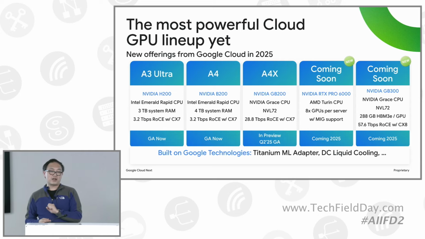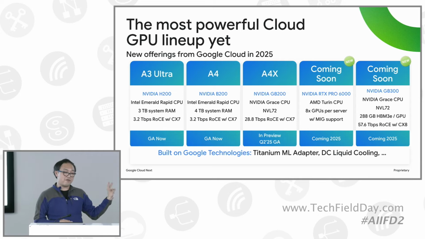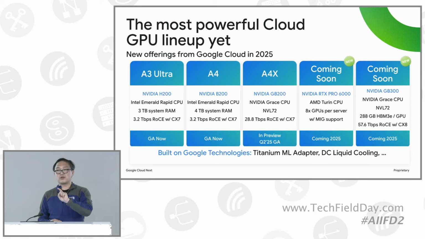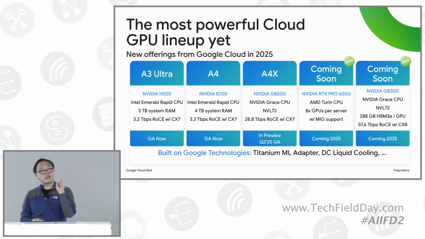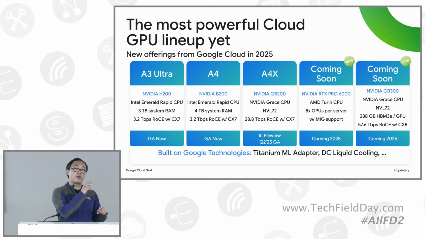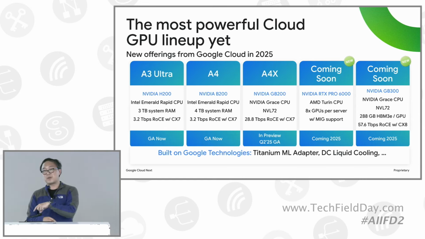So just to cover very briefly, we already have A4s available today. I just found out that we can do spot VMs. So if anybody is interested in trying them out, you can actually go self-serve, quota increase, and then create a spot VM all on your own. No need to interact with anybody anymore.